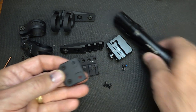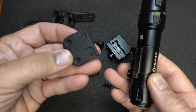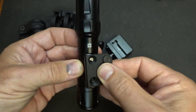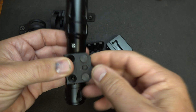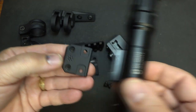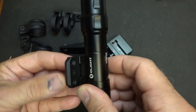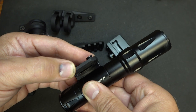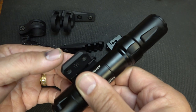Now, one thing I want to show you, this is one of the Scout mounts. It is an Arisaka mount, and it just fits perfectly right here, and then you just put your screws in. This is a KeyMod set, so you can put it on, but of course, obviously they have M-LOK and a lot of other things. So this is a great way to get it really close to your rail system. And that's one of the beautiful things about the Scout mount.